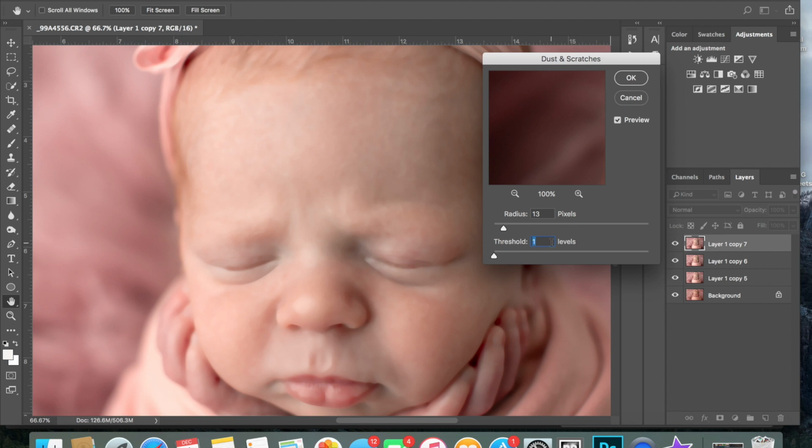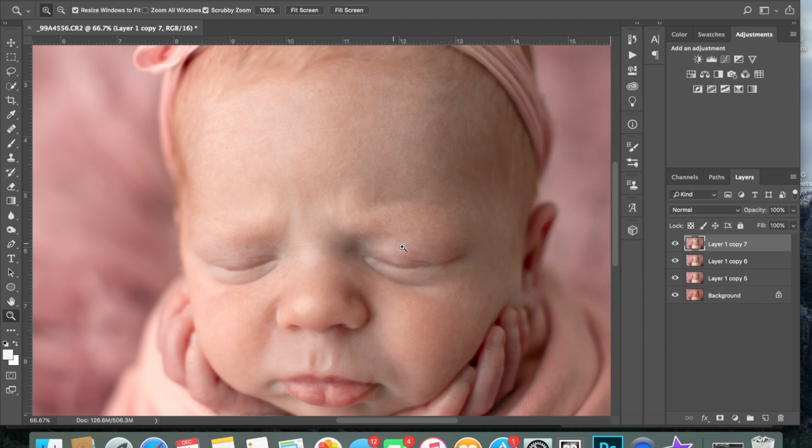So now we're going to come back and add some texture to that. I am just going to bring this up, same way. You've got to give it time to work until I start getting some of that texture of her skin back. Alright, so you can see there it's starting to bring some texture back. May go up just a little bit more. Alright, so I'm good there. So I've gotten rid of the flakes, but she's still blurry.